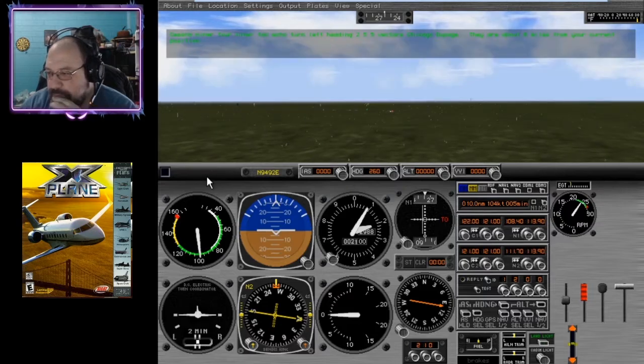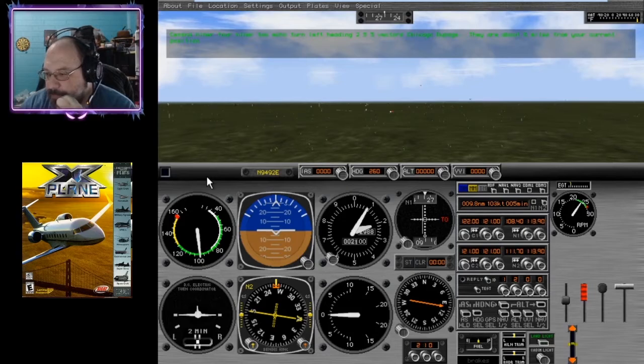Cessna 9-4-9 to Echo, turn left heading 255 vectors Chicago DuPage. They are about 6 miles from your current position.